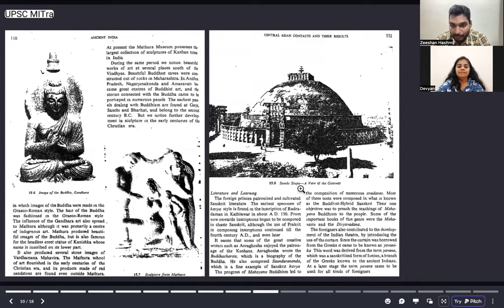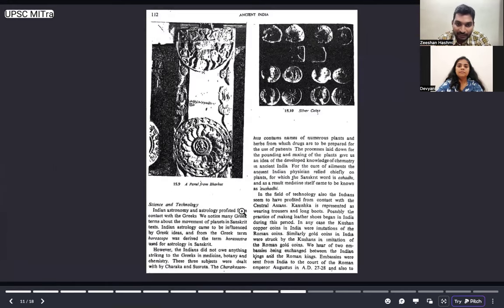आगे सांची स्तूपा, मल्टीपल क्वेश्चंस आ चुके हैं मेंस में भी, प्रीलिम्स में भी. जो भी पढ़ा है सांची स्तूपा के बारे में, फ्लैश ऑफ अ सेकंड में रीइंफोर्स होना शुरू हो गया. मूविंग अहेड, अ पैनल फ्रॉम बारहुत, साइंस एंड टेक्नोलॉजी के कॉन्टेक्स्ट में पढ़े. अगेन यहाँ पर सिल्वर कॉइन्स. साइंस एंड टेक्नोलॉजी के कॉन्टेक्स्ट में व्हाट इज गेटिंग रीइंफोर्स्ड इज द कॉन्सेप्ट ऑफ आषाढ़ी और औषधि, चरक संहिता, सुश्रुत संहिता. अगेन contemporary जो scholars थे, that is getting reinforced.